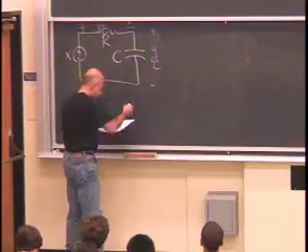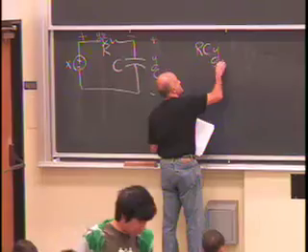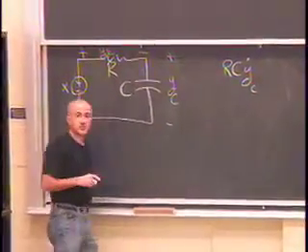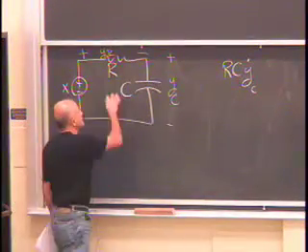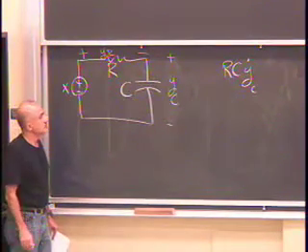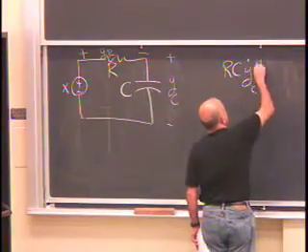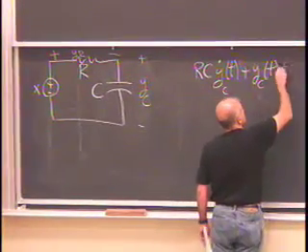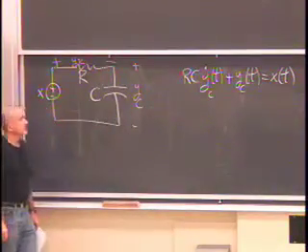We developed the differential equation for this circuit, which was RC yC dot plus yC equals x. And remember, last time we considered the voltage across the capacitor as our output, and the voltage source here as the input. In the problem set, you'll consider the case where the resistor voltage is also one of the outputs. And we worked this out.